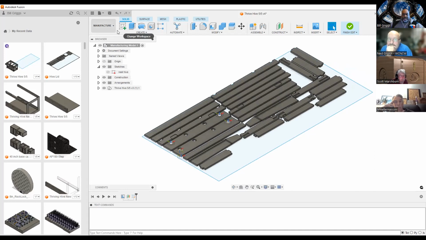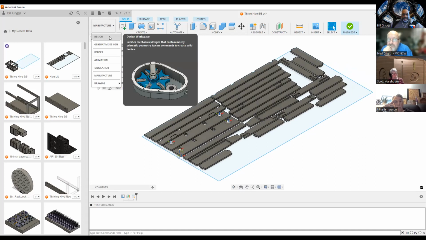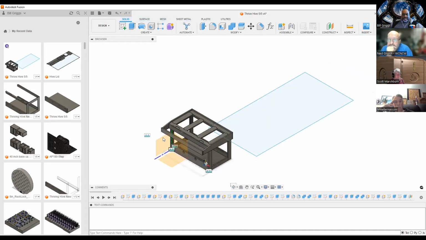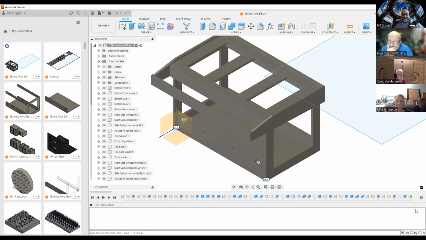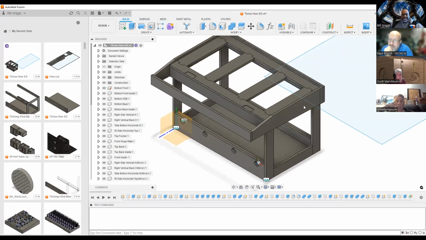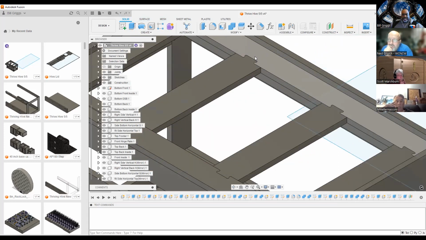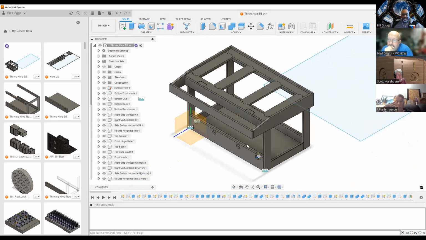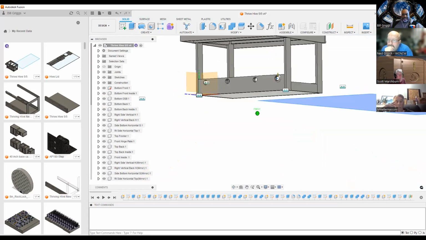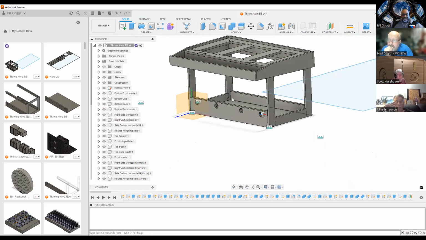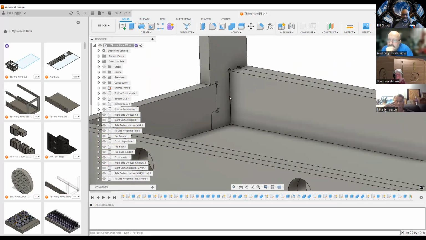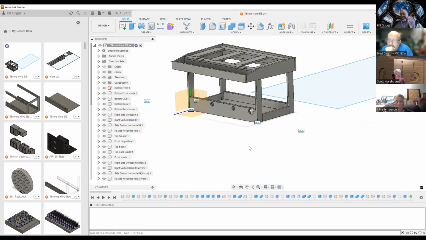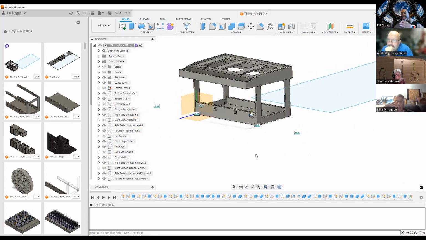I'm going to go out of this for a second into the design so you can see what it is. It's really a simple design that tabs together, kind of like a jigsaw puzzle, so that you can only put it together one way and get it right. There are different kinds of joints in here for different portions. So theoretically, if somebody's building this, they shouldn't be able to easily screw it up.